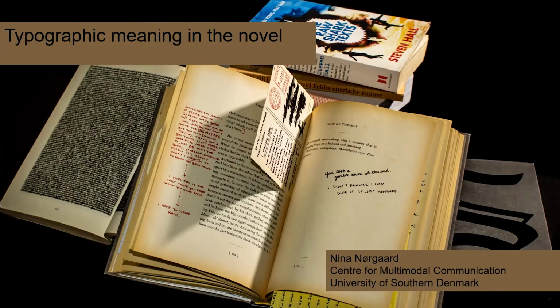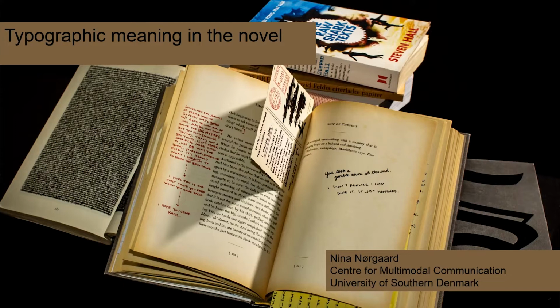Now, in this presentation, I would like to talk about typography from a semiotic perspective. That means that I'm interested in how typography creates meaning. And more specifically, I'd like to present and discuss a methodological framework for typographic analysis. My focus is on typography in the novel, but the framework can be employed for analysis of typography in other types of texts as well. The novel or different novels just happen to be the data material that I've started working on.